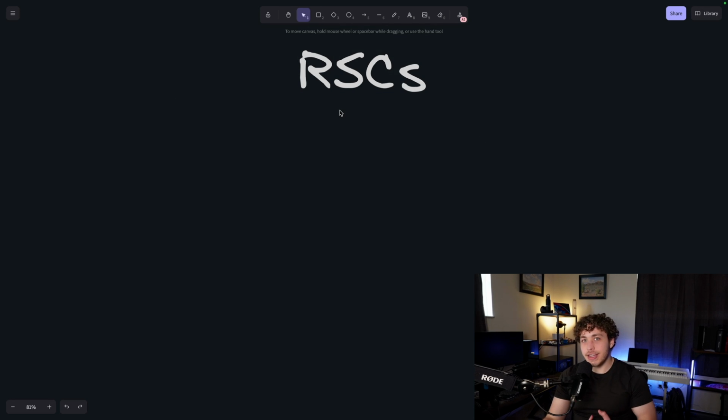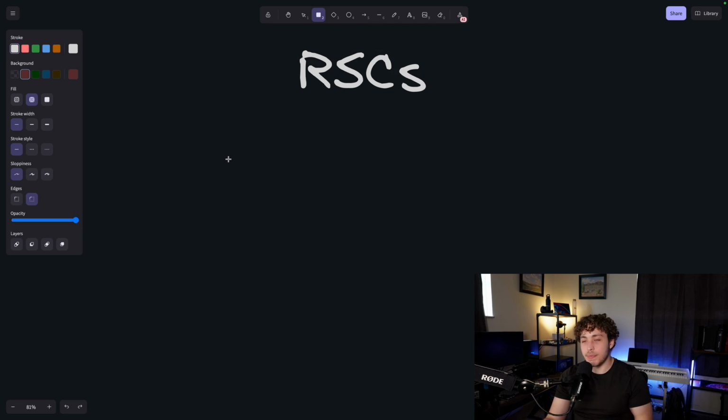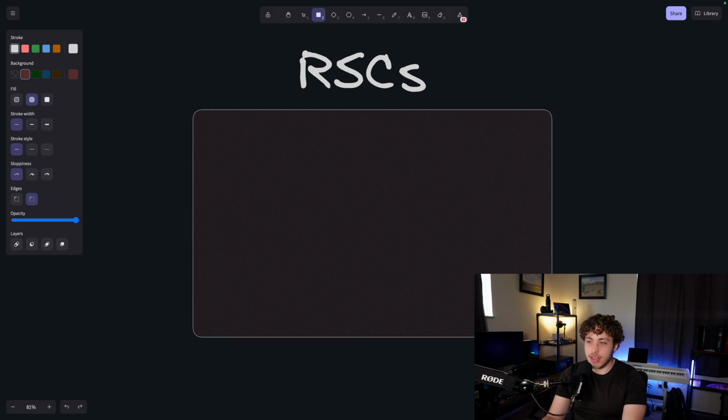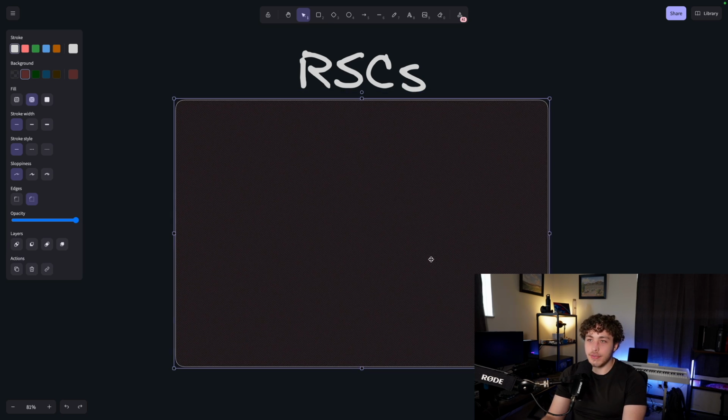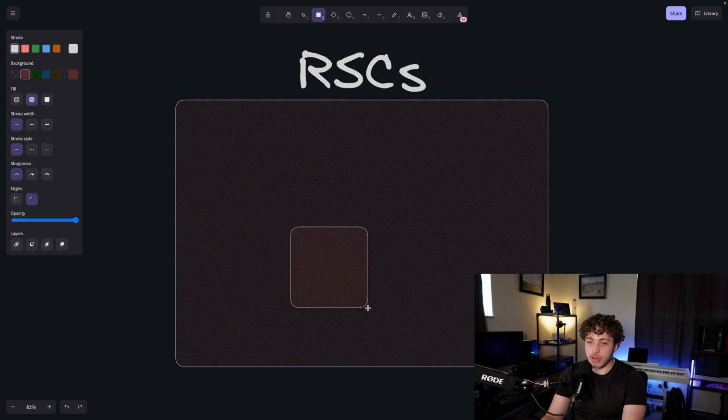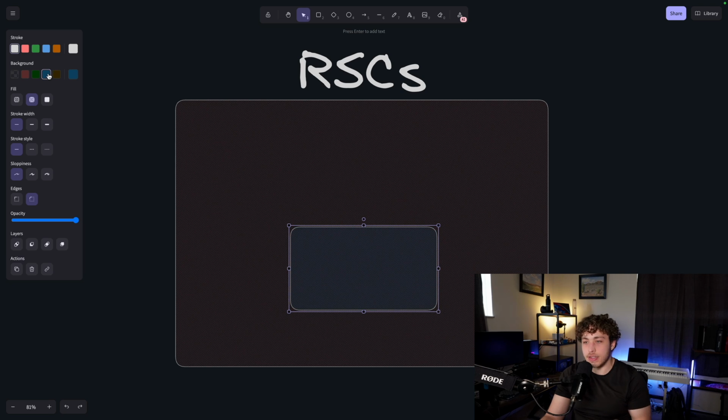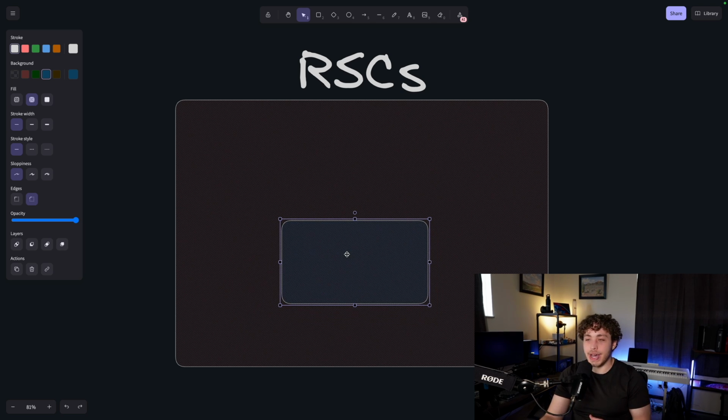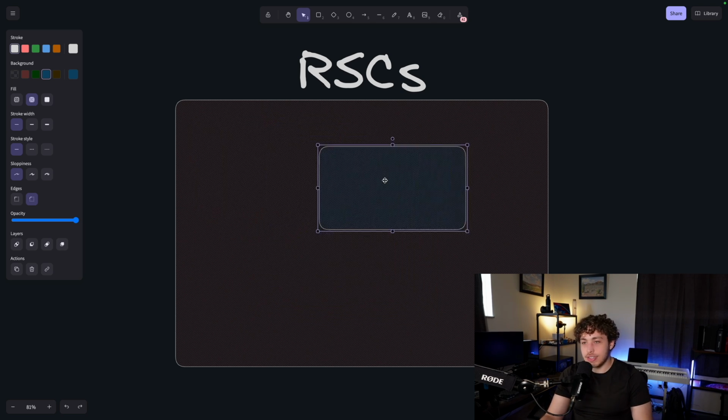Because what we're dealing with here in RSC land is components that can completely encapsulate everything we need for our application logic in one place. Imagine this is my UI right here. I can create a component on here, like my create workout component using that example from before. This component can contain all the UI logic, all of the data fetching logic, and all of the data posting logic for the mutations. Everything can go in this nice little box, and I can take this box and just stick it wherever I want.